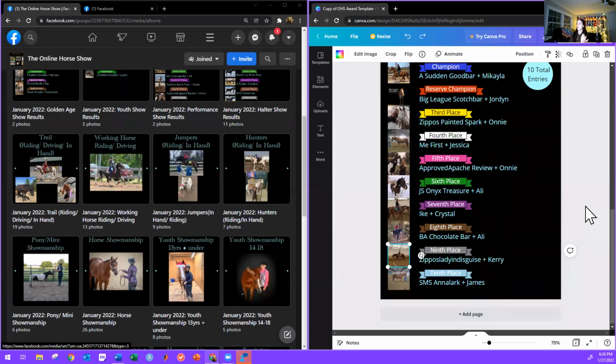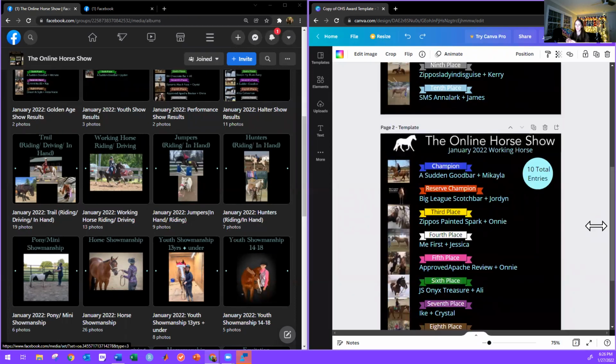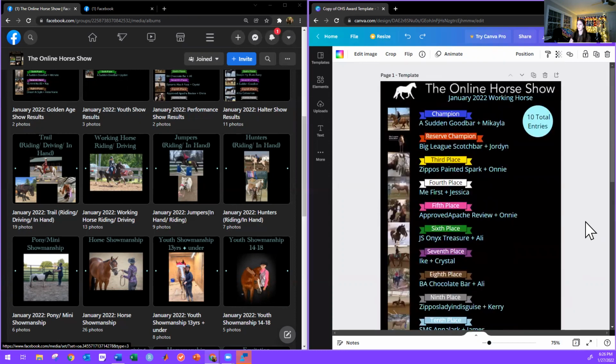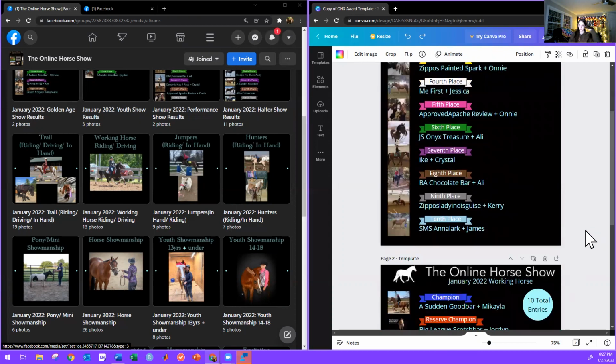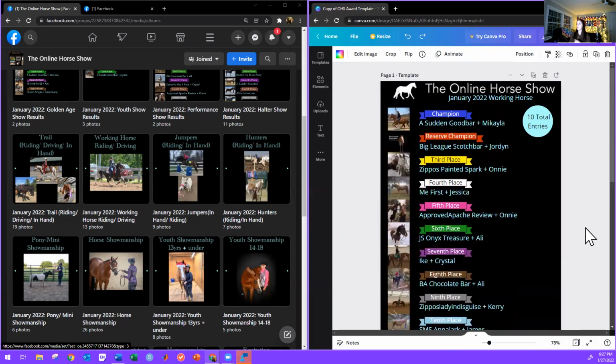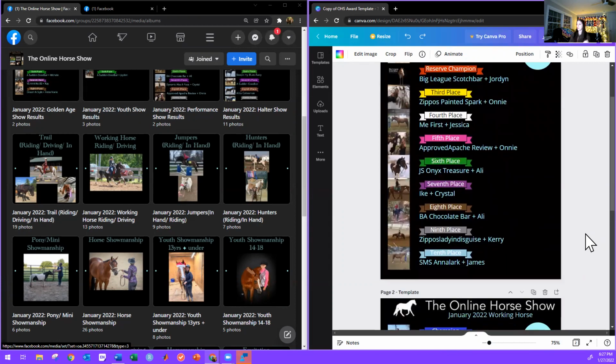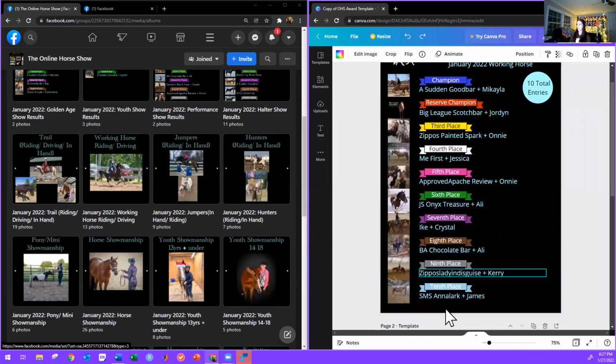So it's pretty easy. It works a little bit clumsier on a phone, but it should still work okay. There is a Canva app, which is free, and you can download the pictures from the album and then upload them into here. Just be careful when you are editing the text that you don't move it around, because I have it all lined up here. If you do, it's not the end of the world, but I just think it looks cleaner this way. And everything should fit. I've never had a name that was long enough to overflow, so it should fit within the text boxes here.